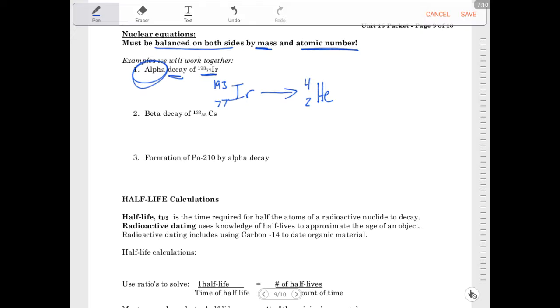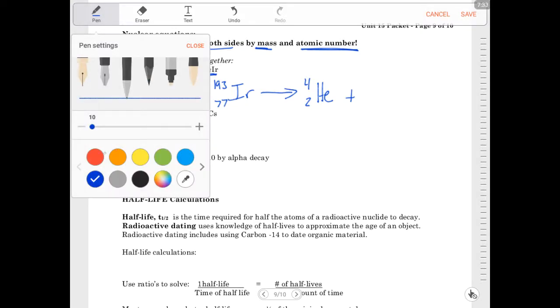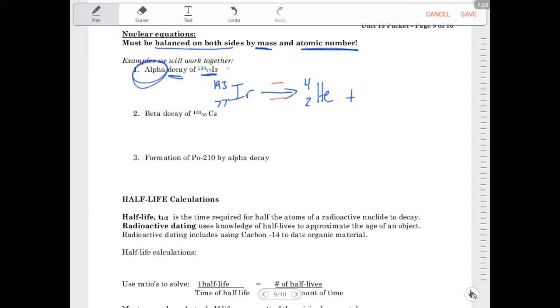So decay, again, means that we're going to lose it. That means we're subtracting this. So the piece that we're missing is the new nucleus, what it decayed down into, what it broke down into. It's undergoing this alpha decay radiation to produce a new nucleus. Again, both sides must be balanced. So the arrow is really like an equal sign. All the tops have to add up on both sides, and our numbers on the bottom have to add up on both sides.